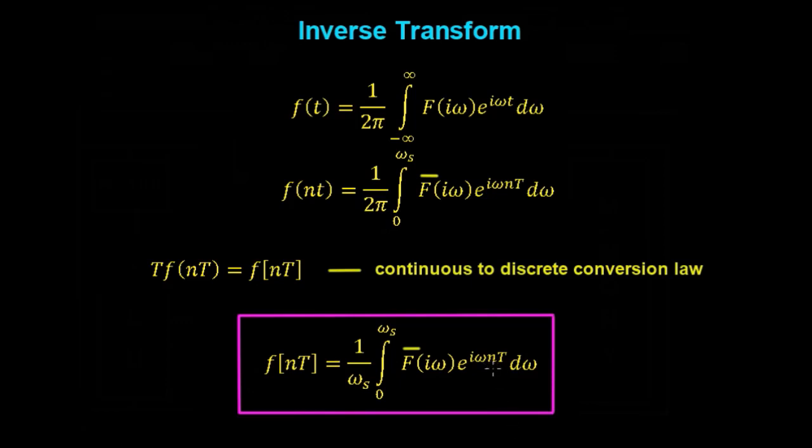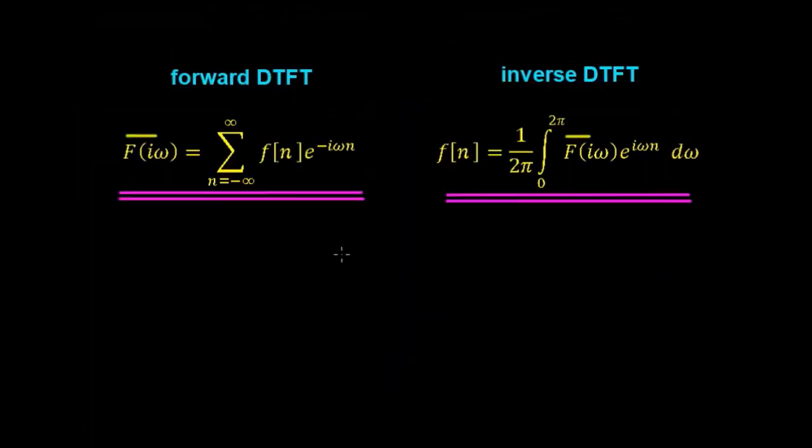And finally, if we were to say that the value T here was 1, so T is normalised, we would just have the e to the minus iωn. And again, if T is normalised here, ωs would be 2π upon T, and T is just 1, so it would just be 1 upon 2π. So finally, here are our two discrete time Fourier transforms. This is the forward transform, and this is the inverse transform here.